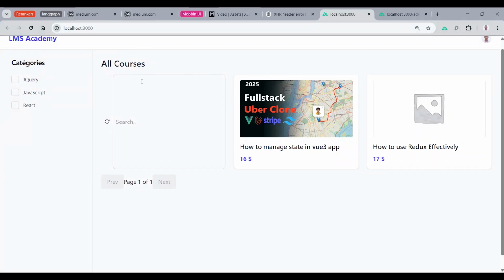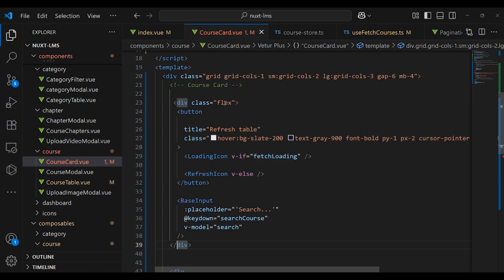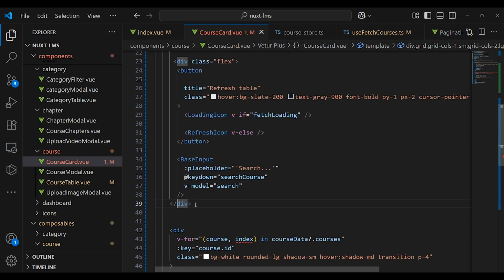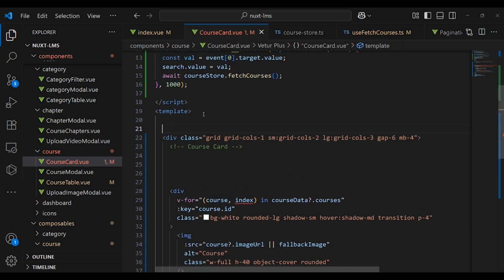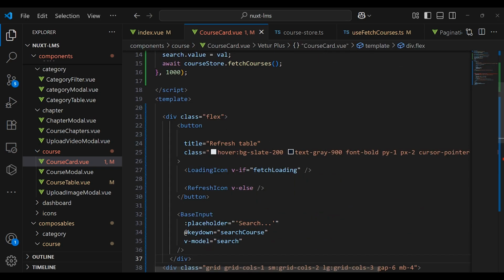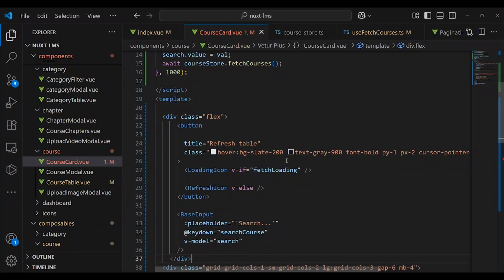Now if you refresh the page, let's see. Yeah, we have the search, and here I'm going to pass a class. You can see flex row, and let me pass that at the top and then let's see what we're gonna get. Yeah, we have the input above the car, and now I'm going to reduce the width.